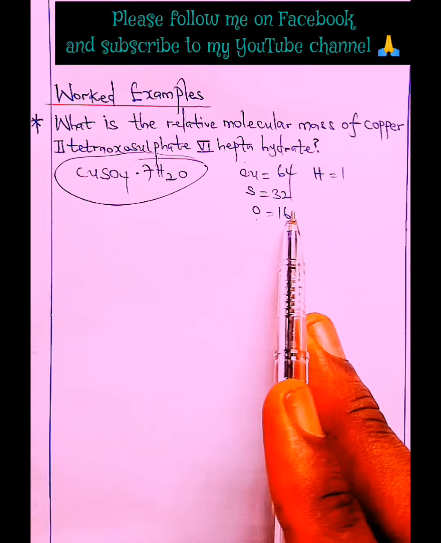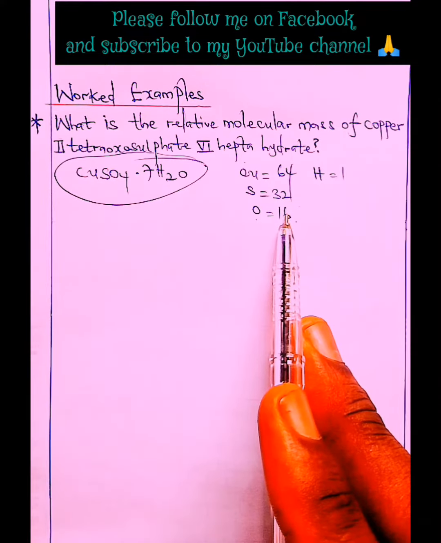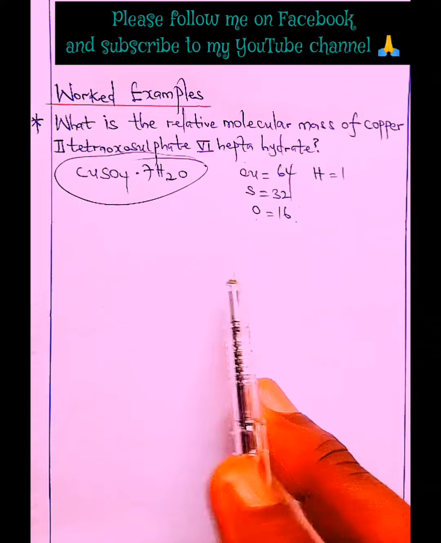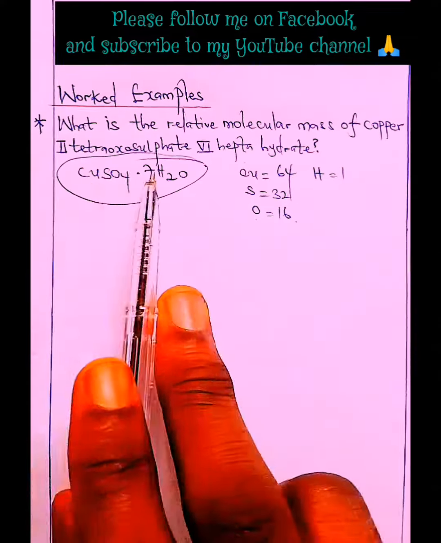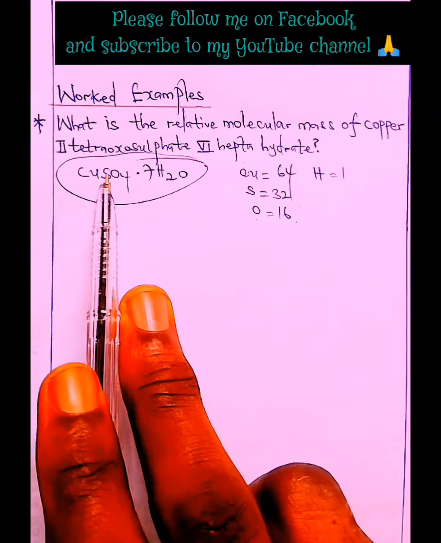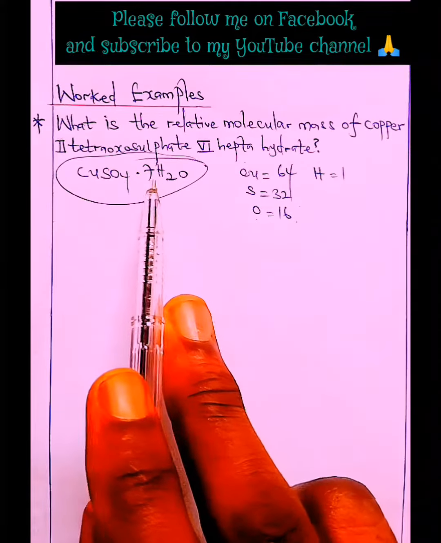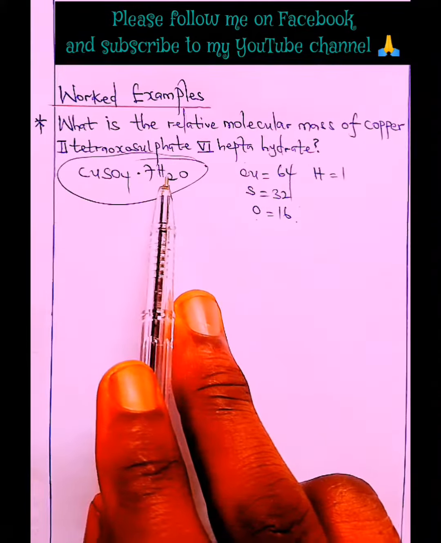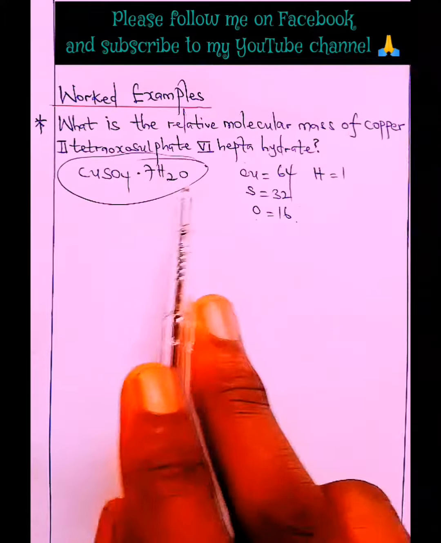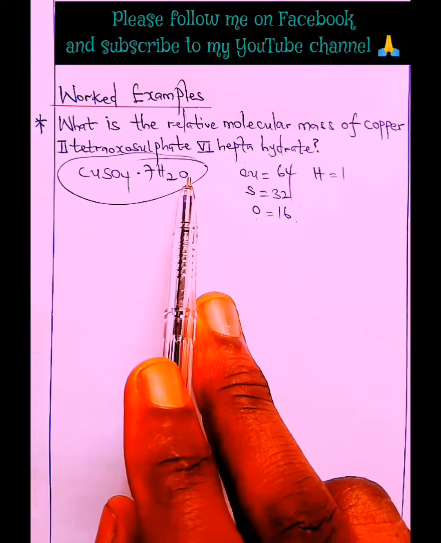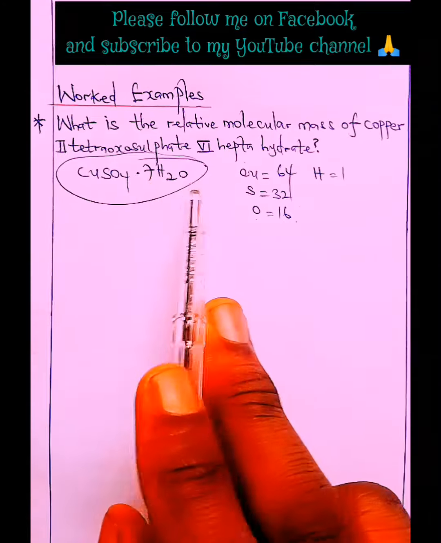So how do we get the relative molecular mass of this very compound? Now we're going to solve it this way. We have each of the atoms already, 1 atom of copper, 1 atom of sulfur, 4 atoms of oxygen. While right here we have altogether 14 atoms of hydrogen, 2 times 7. This 7 here is for all the H2O that we have here. Here is an atom of oxygen, but altogether it is 7 atoms of oxygen.